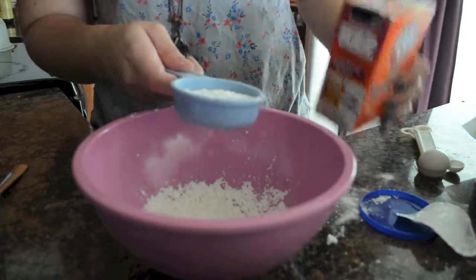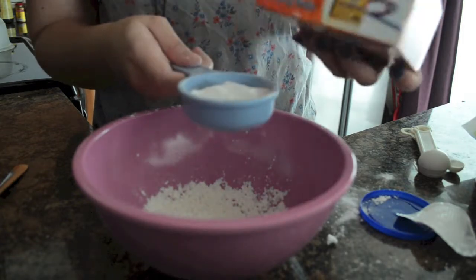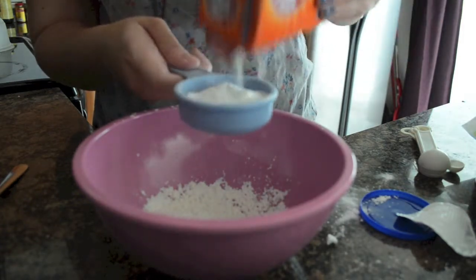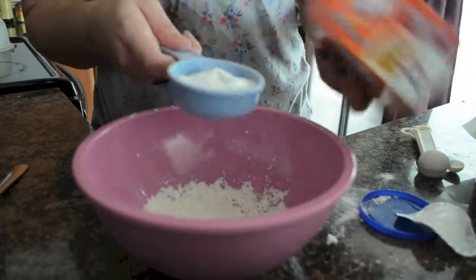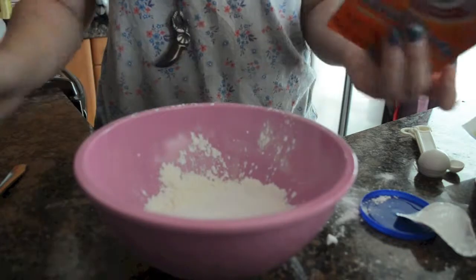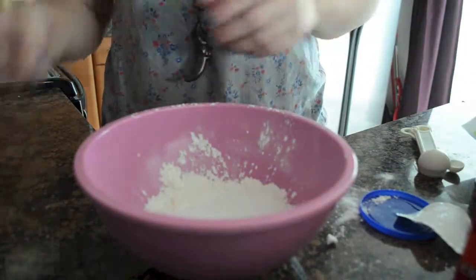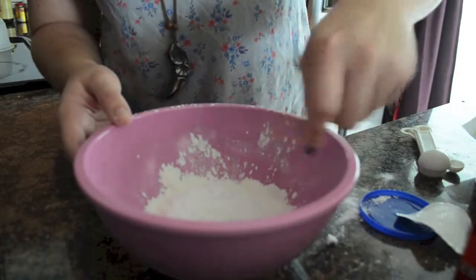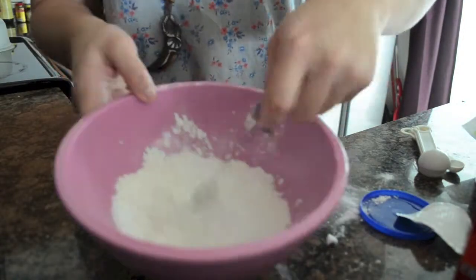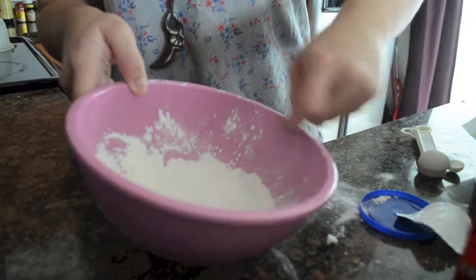And this will help with the baking soda too, because sometimes baking soda just straight on is not so comfortable on the skin. So when you mix it with all this other stuff, it's better. Now, I'm making a little bit of a mess, but that's okay. You want to make sure there's no lumps in it. There were some lumps in it. Just want to break that down.